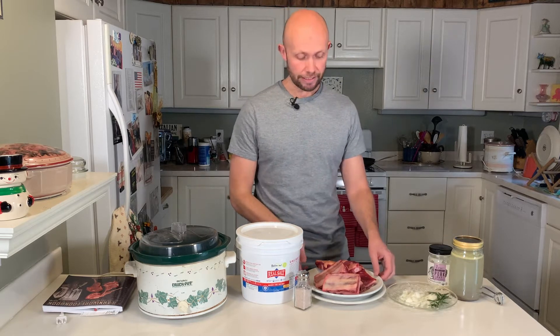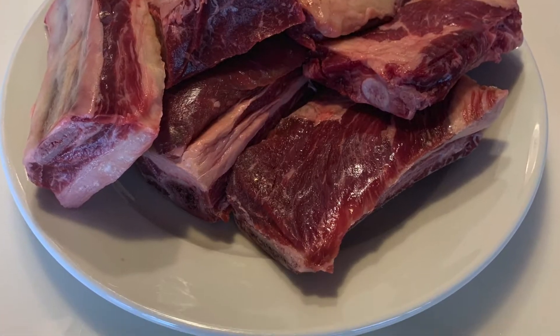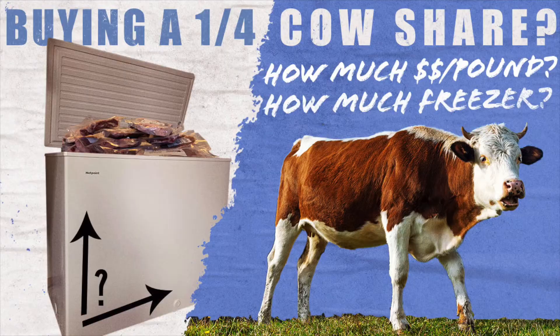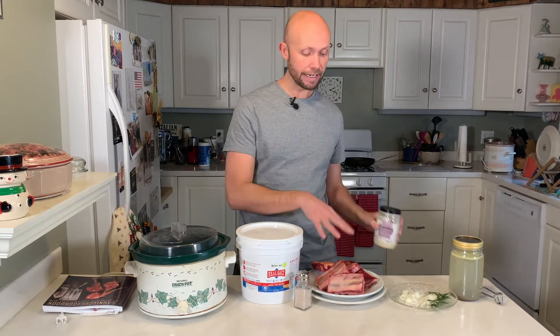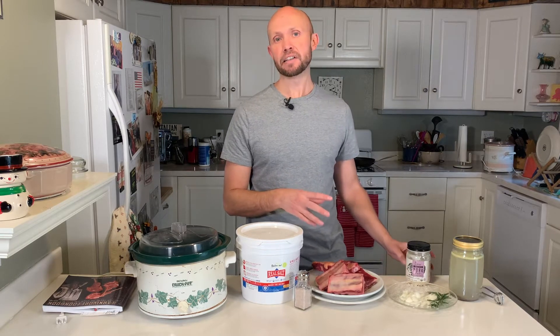This is what we're going to need for ingredients. Obviously we need our beef short ribs. These short ribs come from a quarter cow which we recently picked up, grass-fed from a local rancher. Then we're going to need a little bit of either pork fat or tallow. The reason I use this is I just put it in the pan when we go ahead and sear the meat — helps with a little bit of the flavor and just makes the searing a little nicer.